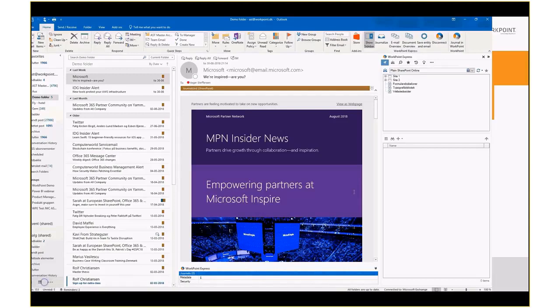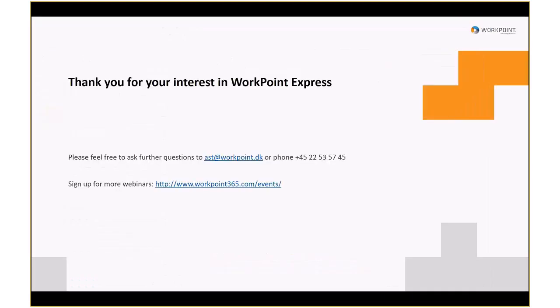And that pretty much concludes the walkthrough of WorkPoint Express used with standard SharePoint. We will come back later with a webinar talking about the WorkPoint backend. For those of you who aren't familiar with it, we've had that before. I'm probably going to have it again. There are a lot more opportunities when you have the WorkPoint backend, of course, but you can still work with both, and WorkPoint Express is serving as a quite easy to use interface to the SharePoint environment and the WorkPoint backend, of course.